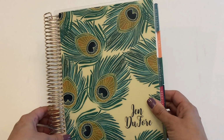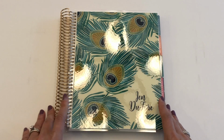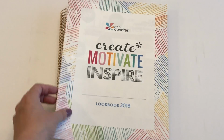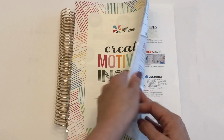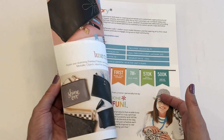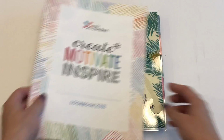So this is the 2018-2019 Erin Condren LifePlanner, and then I also have the Lookbook and the press kit. So I'll show you the Lookbook. I think it's more of a history of the company, which is just really, really cool. Some demographics, milestones, which is just really exciting to look through.